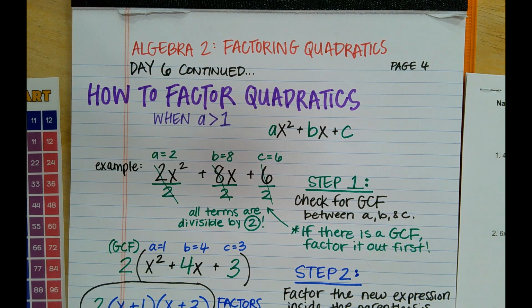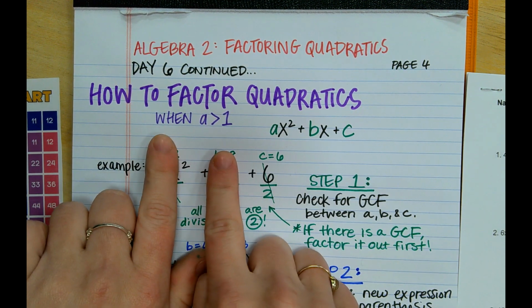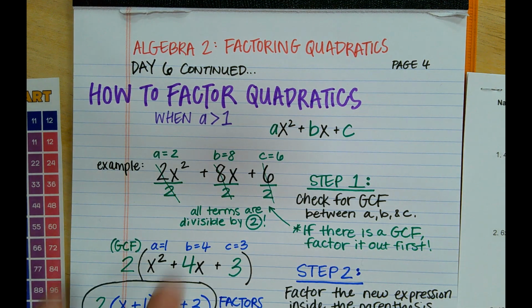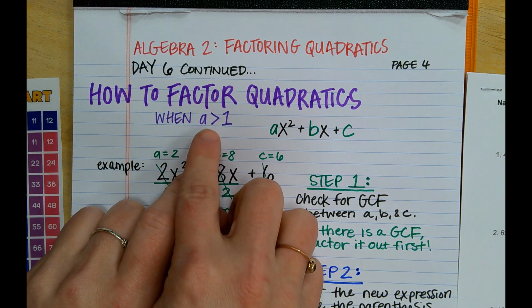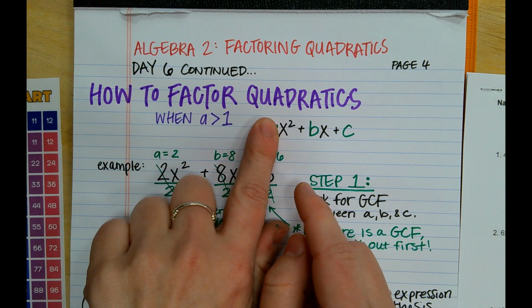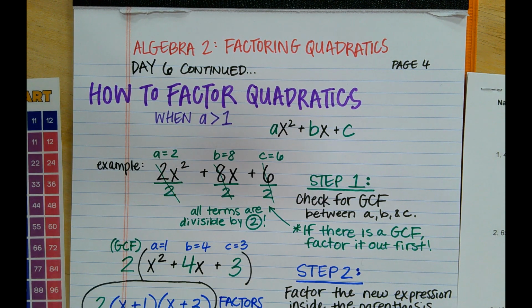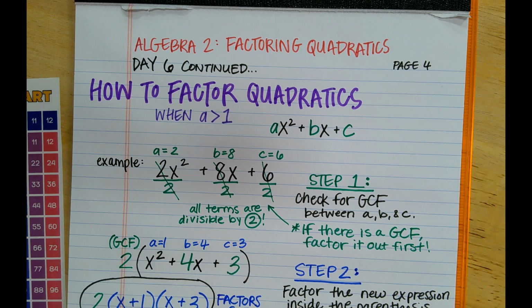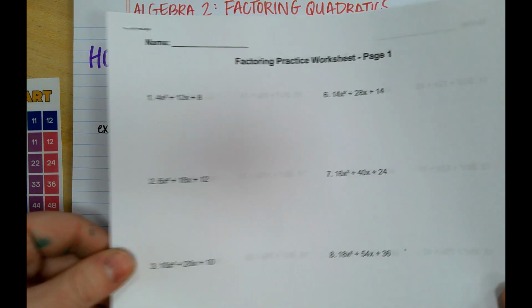All right, lunch is over. Guys, hopefully you got your bellies full. Let's look back at what we were doing the first half of class. We started talking about factoring quadratic expressions whenever our first term, that leading coefficient A, is a number bigger than 1. In all of our previous examples, we would have just x squared by itself because A was 1, but now we're looking at numbers that are larger than 1. So here were those steps we reviewed. And I just handed you guys a worksheet packet like this.